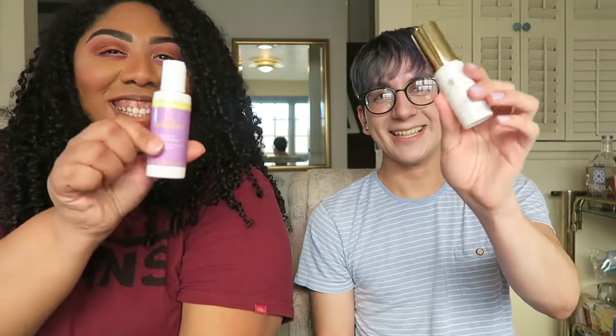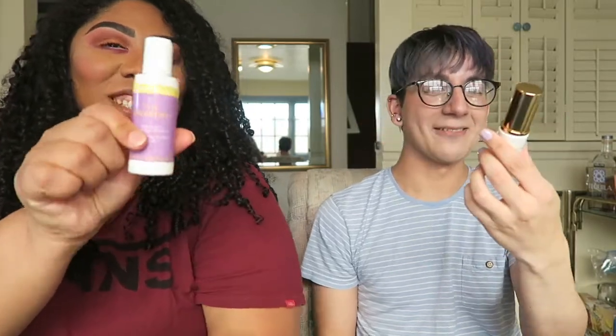I would say cleansing oil first — what do you use to remove your makeup? Okay, should we do like a three, two, one? So I have the Tatcha Pure One Step Camellia Cleansing Oil. I got this from you, and when she gave this to me, I almost started crying. We love Tatcha here.